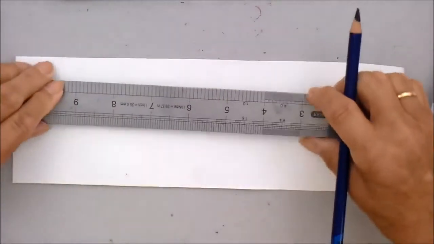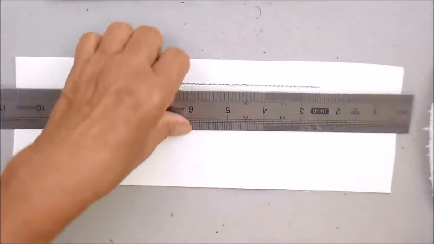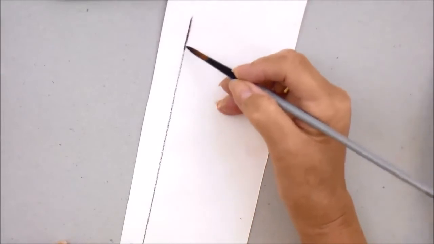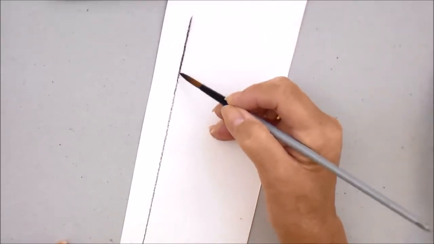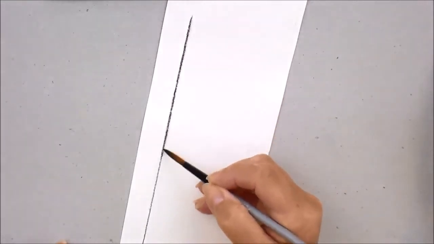Now you could use a watercolor pencil. And there you go, you've got your straight line. And if you wanted to, you could then just gently run down it with your wet paintbrush to make it look as if you've painted it.